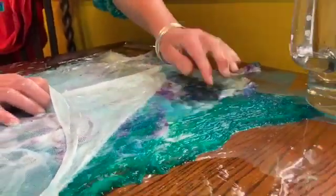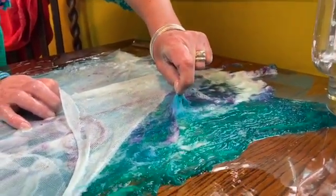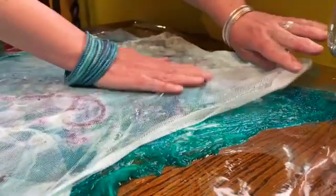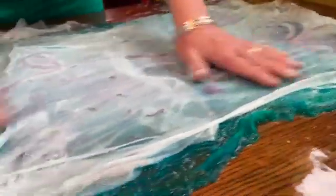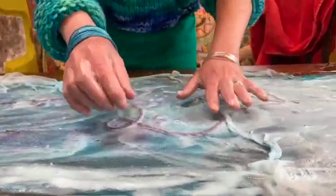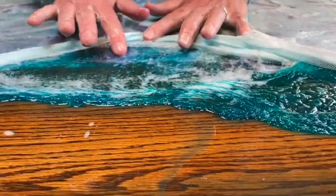And then you look at your work. You can see closely, if I pinch it, it should come up as one piece of material. Can you see that? It's almost like one piece. Just flatten it back down again. Rub it. And I'm going to lay the mat on here now, because I think I'm ready. It feels like there's one homogeneous piece of material underneath, rather than fibres that are slipping and moving all over the place. You can tell when it's not ready, because the fibres move too much.